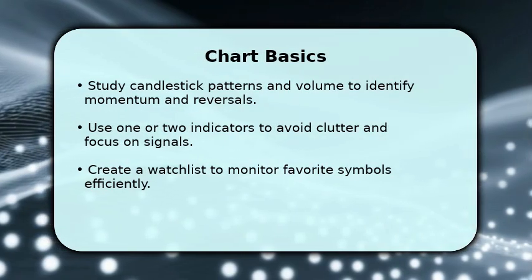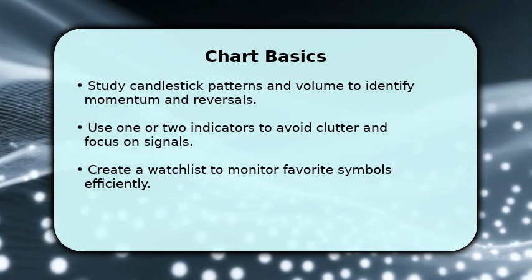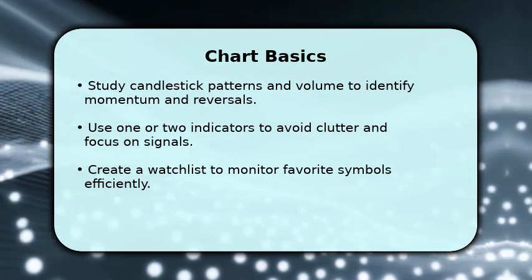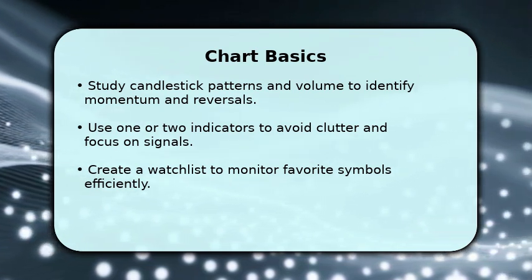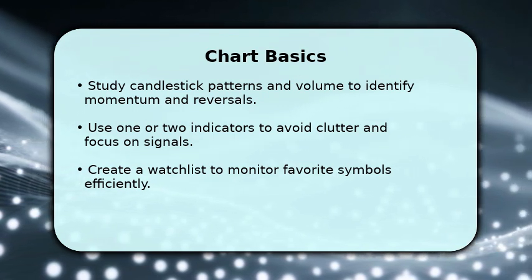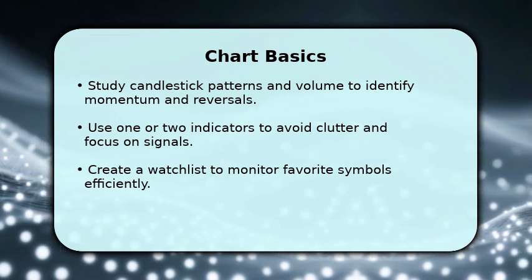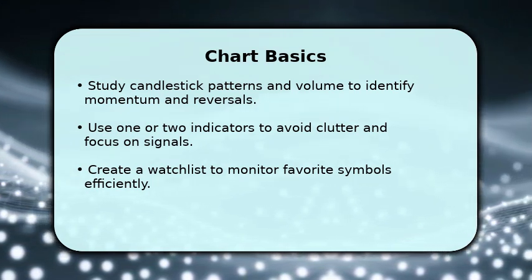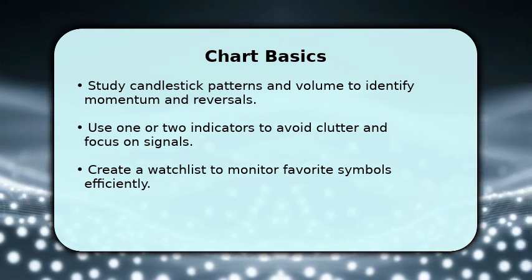Open a chart and choose a time frame that matches your trading goals, like 1M, 1H, or daily. Observe candlesticks and volume to spot momentum and possible reversals, and add just one or two indicators like MA or RSI to confirm ideas. Use drawing tools for trend lines and horizontal levels to structure entries and exits. Save the layout and keep a tidy workspace to speed up your decision-making.